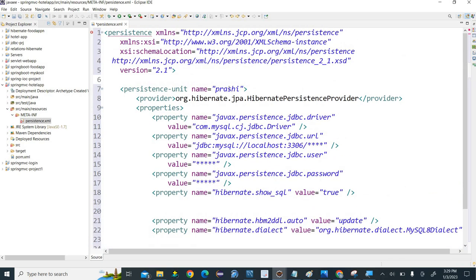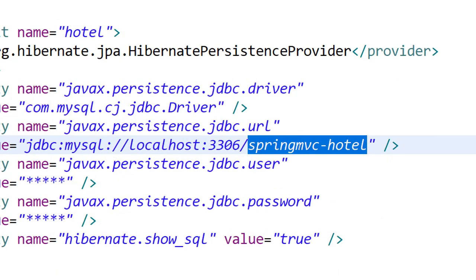When you paste over here, you will name it hotel application, and you change all the details. You change the persistence unit name, and here you change the database name. We'll name the database Spring MVC hyphen hotel, after the port number.